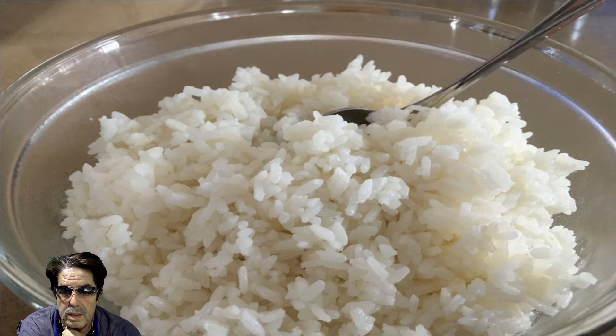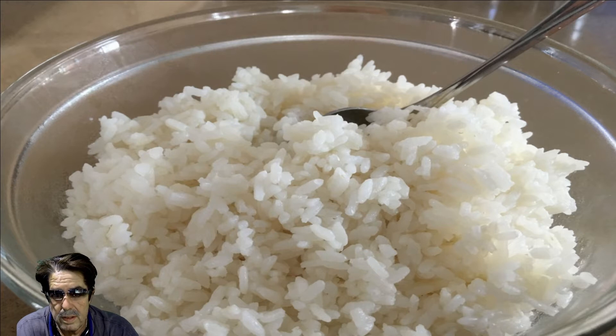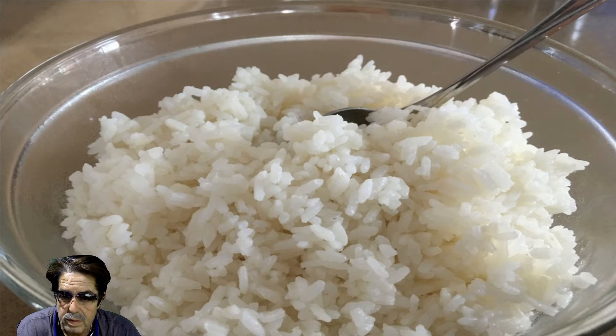Good afternoon everybody. Today's topic is white rice and the Instant Pot. I'm creating my own recipe catalog of things I like — it's an easy way to keep track of things and share them with family, friends, and relatives who have an Instant Pot or a Fuji. Someone asked about using a crock pot, but this relates specifically to the Instant Pot or Fuji. Let's change the screen and get right to it — I'll give you the ingredients list and some tips on how to make this taste a lot better.